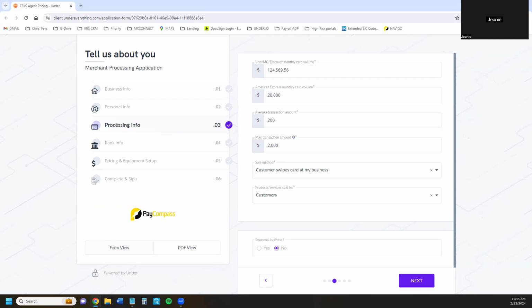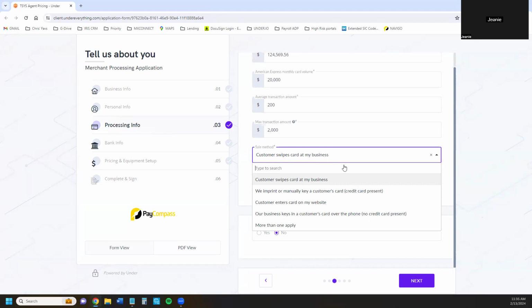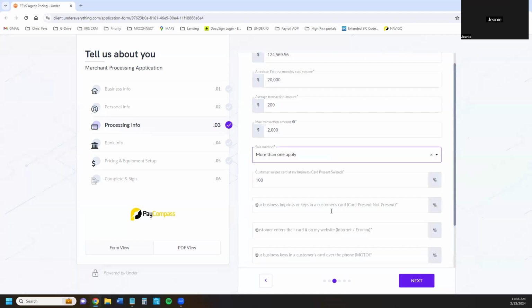Also, when we go down to the sale method, so anytime you are putting a split in there, and what I mean by that is, thank you, Chris. If customer swipes card at my business, that's say 70% of the time, and 30% of the time you're keying in the card over the phone.